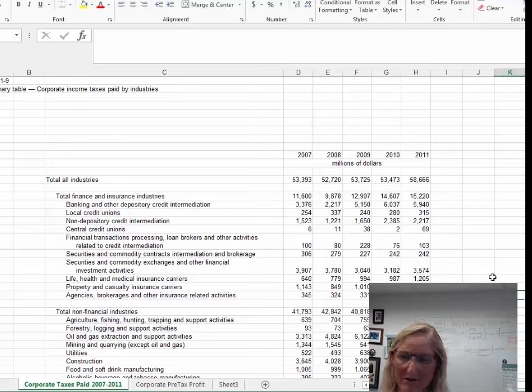Now another place that we can also look at pre-tax, or we can also look at corporate taxes paid, is through CompuStat. So I'm going to make a separate video on how to get data out of CompuStat. It's very useful to get any sort of banking or accounting type data, anything like taxes paid, pre-tax income, all entries on the balance sheet, income statement, statement of cash flows, all of those are in CompuStat. The difference with CompuStat is it's generally by company, so you have to have a list of companies that you might be interested in.